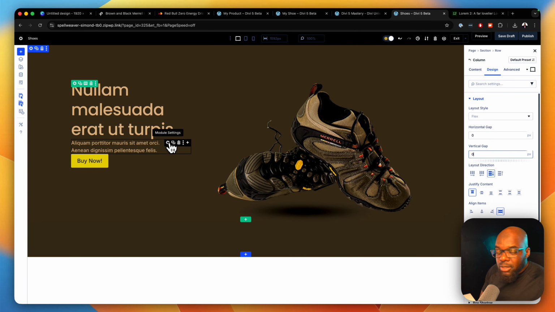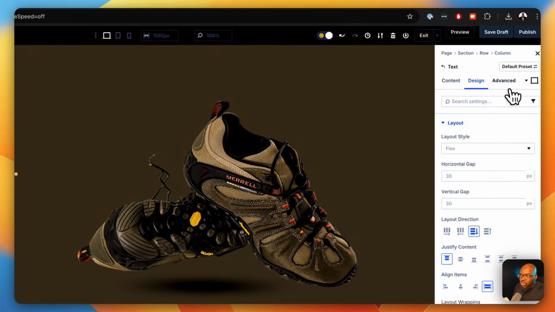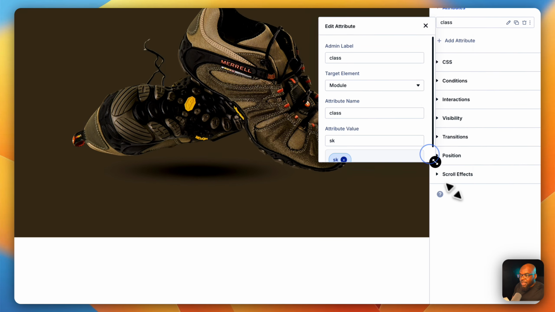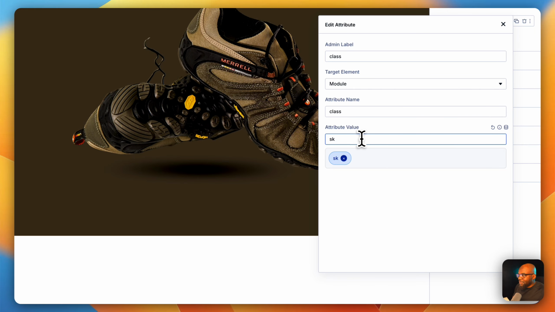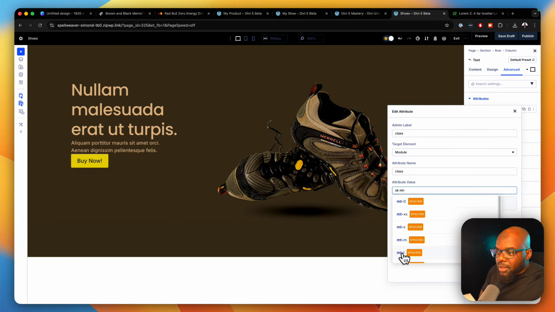Now we're going to go into the middle one because I find it easier. Okay, I'm going to select this middle one, and then I'm going to go to advanced attributes, and then I'm going to click on this little icon here. This is where we need to add our spacing system, and it's very, very important. Now watch what I'm going to do. We need to add our margin to the top. So I'm going to say MT for our margin, and this is where we get to choose small, medium, large, and so on, extra large. Now this spacing is also based on clamp, which means as the websites get smaller, the spacing also shrinks with the screen size. And these are the little details that are very important when you design professional websites.